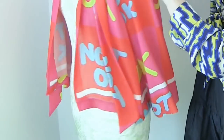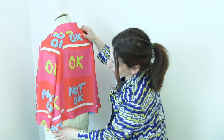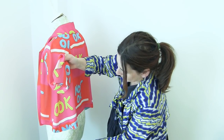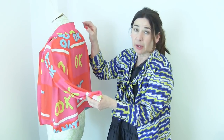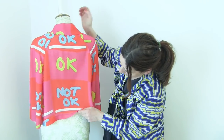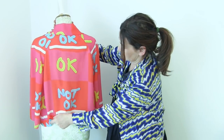Let's have a look at the back. With the Raglan sleeve pattern that we have, we do it so it goes straight across. Because, I don't know, I'm a bit weird, I like it the way it dips down at the bottom. But you may want to curve it. So you might want to do a curved hem, which is how you're supposed to do it when you have a flouncy shirt. So we got it straight across. There's our hem. I used a machine hem.